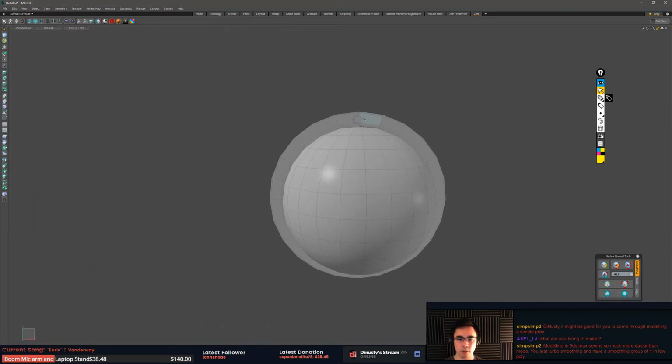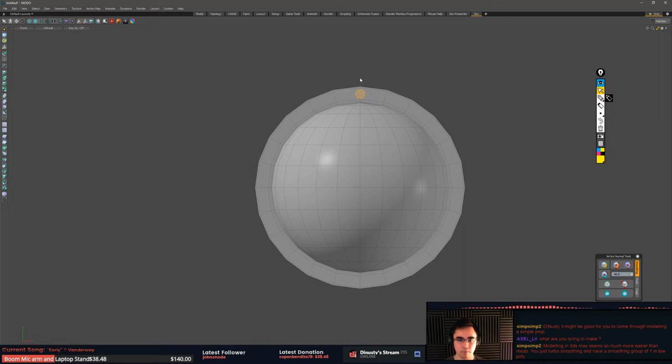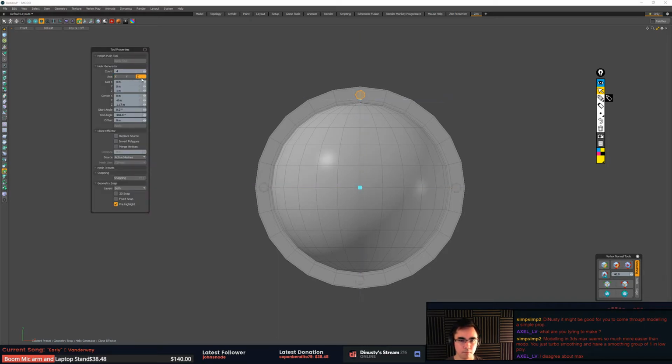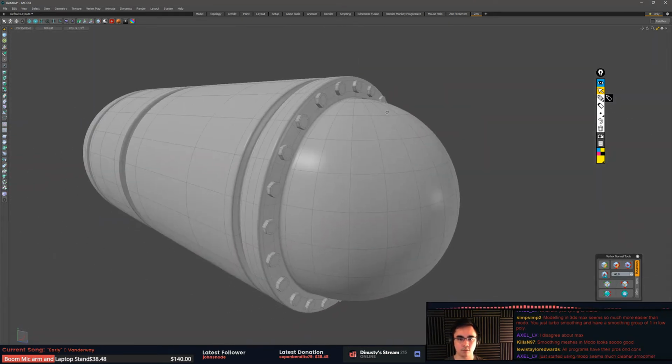Let's turn wireframe on again. Okay, so let's take this. We'll center it up with that. There we go. Yeah, right there. And then we'll do a radial. There we go. So I'm doing a radial duplicate copy. We'll just turn those up. Now we've got all these guys.